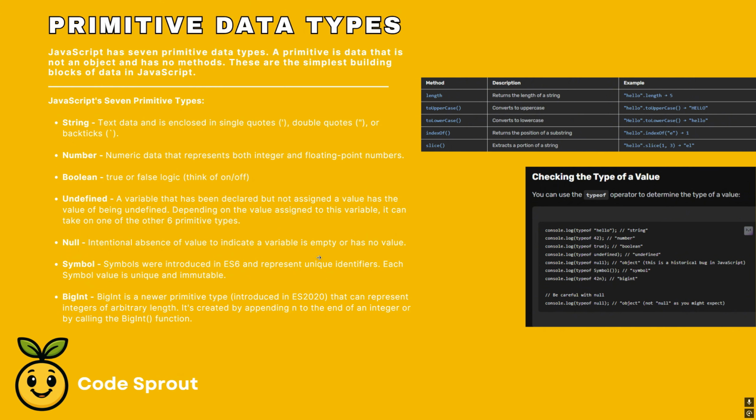We will also be using undefined variables if we plan on assigning a value to a variable later on in our program and may not know the necessary value at the time of running. Certain primitive data types have certain methods which can come in very handy when writing programs, such as a string data type can convert text to uppercase or lowercase based on the method it's using. We can also figure out the length of a string or a word based on the length. Another important tip is using the typeof operator when using the console to print statements. The typeof operator will help us determine what type of value a variable is.